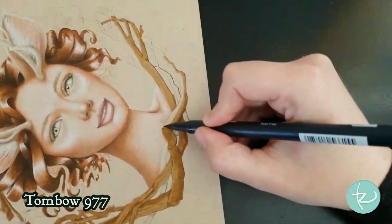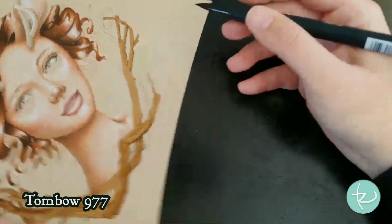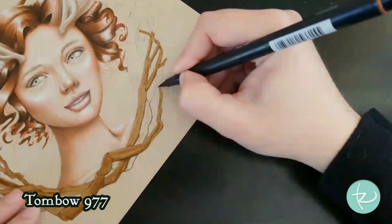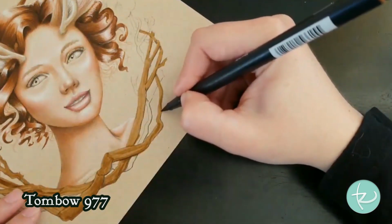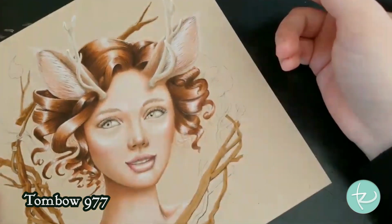Let's see. So yeah, even though these are streaky, it works great for stuff like bark, hair, anything that has texture. Like, if it has a texture, then you want it to kind of be a little streaky.